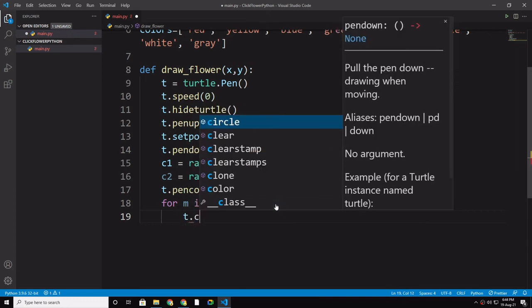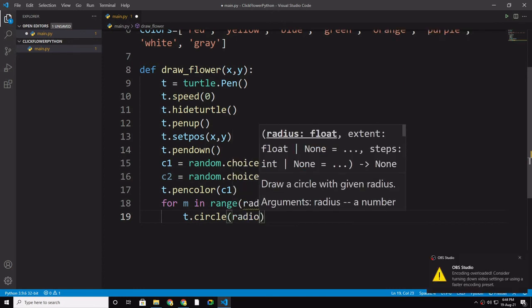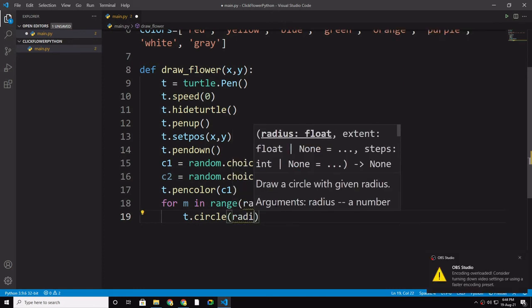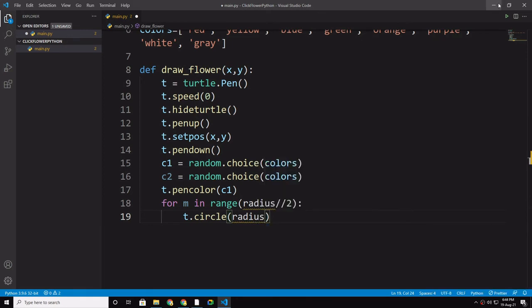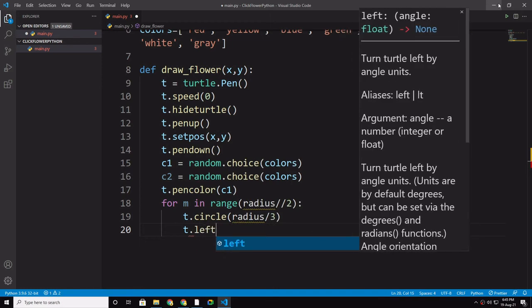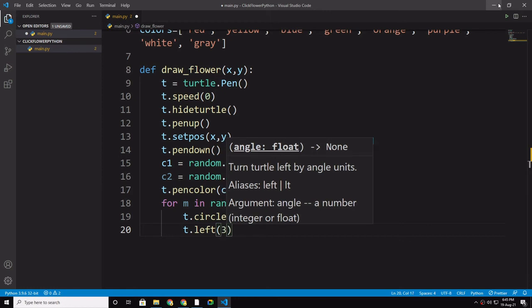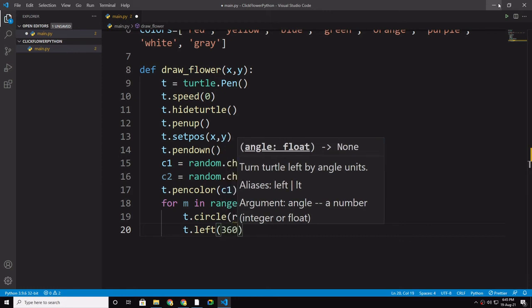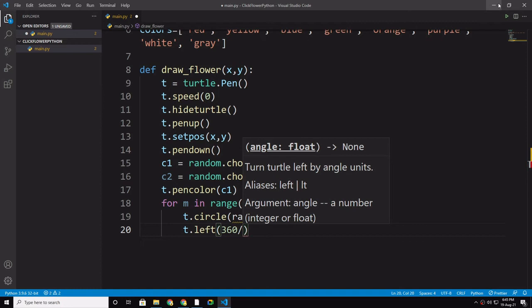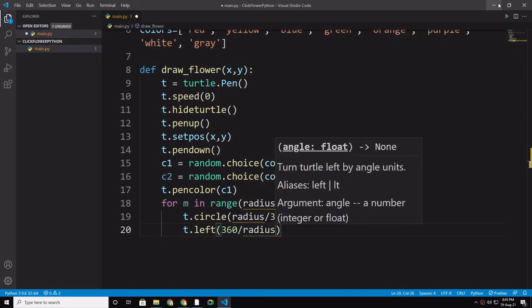In circular shape we are going to make t.circle(radius / 3). Okay, now I gave radius / 3, and now I'm going to give t.left. From left we will start to make it, so 360 degrees we are giving, so 360 divided by radius into 2.